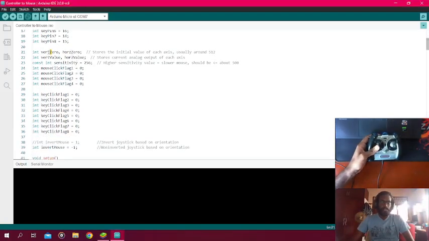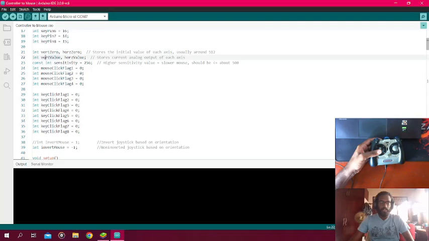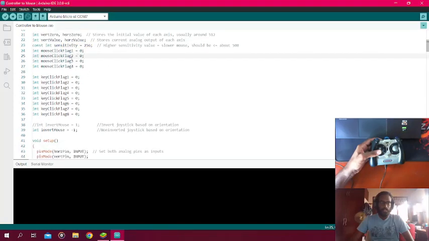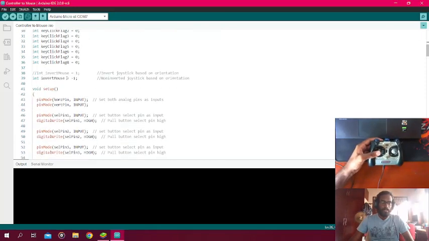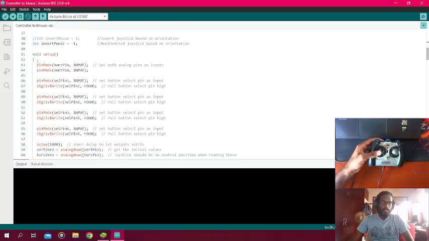So first we set up just the initial values of each axis, the current, and then we also set up variables to store the current values of the axis. And this is the sensitivity. Now I'll get to this part somewhere later. So these are a few flags that are used to store whether the mouse button is pressed or not, which I will also explain a bit later. We'll get to this part first.